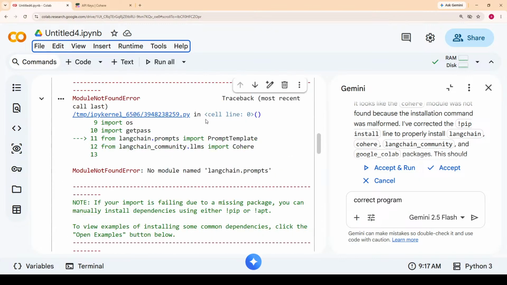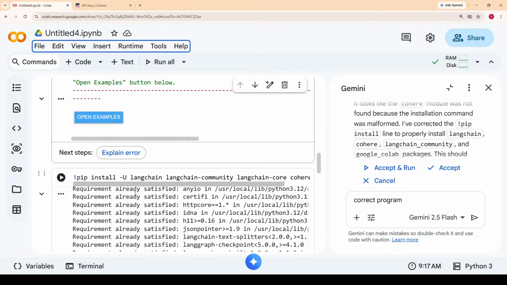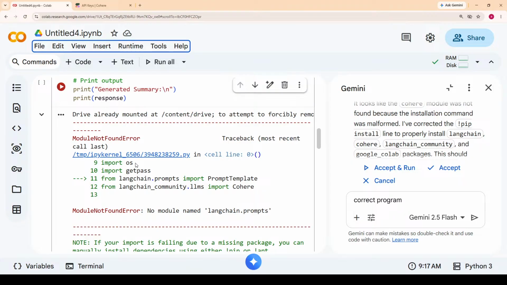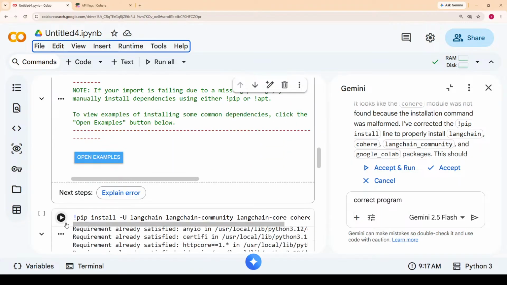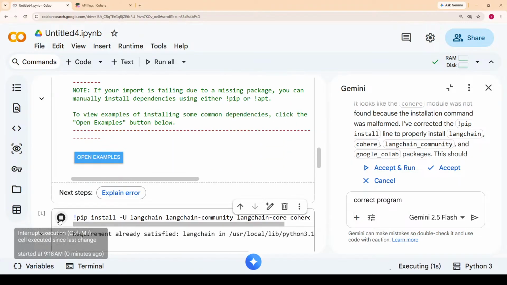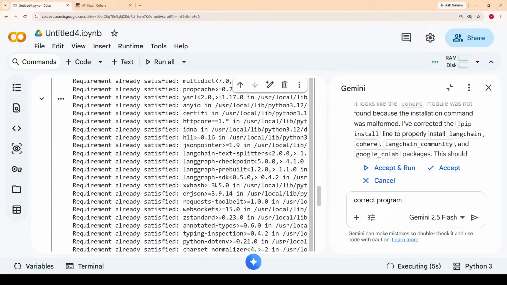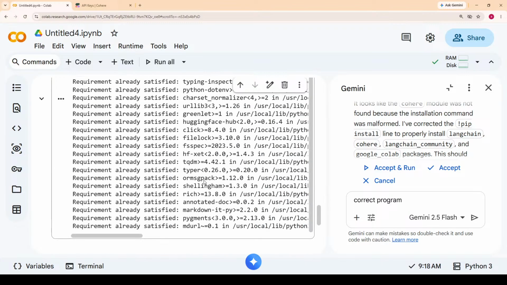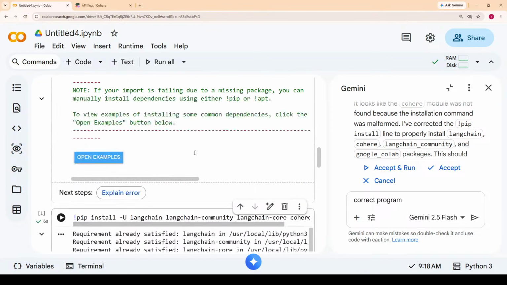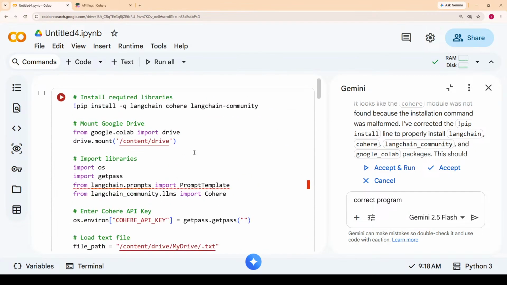Okay, until that we'll run this again. Now run it again. Then run your code.